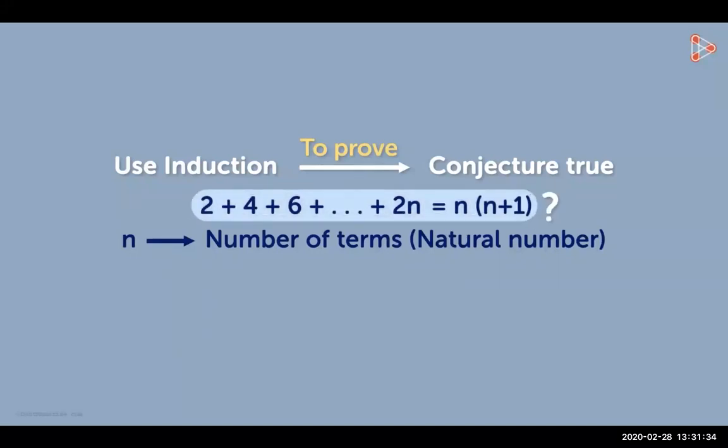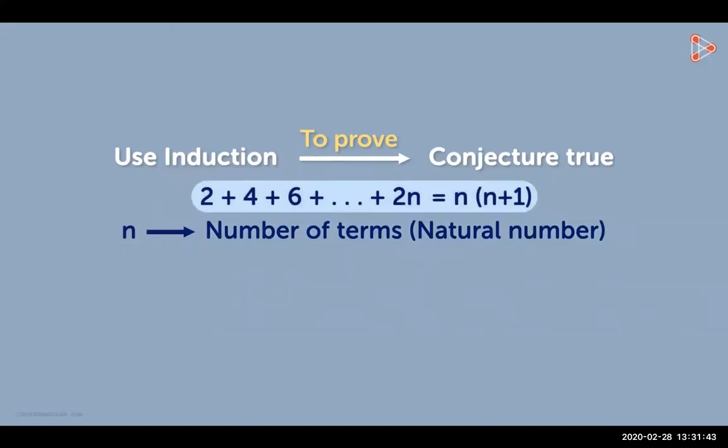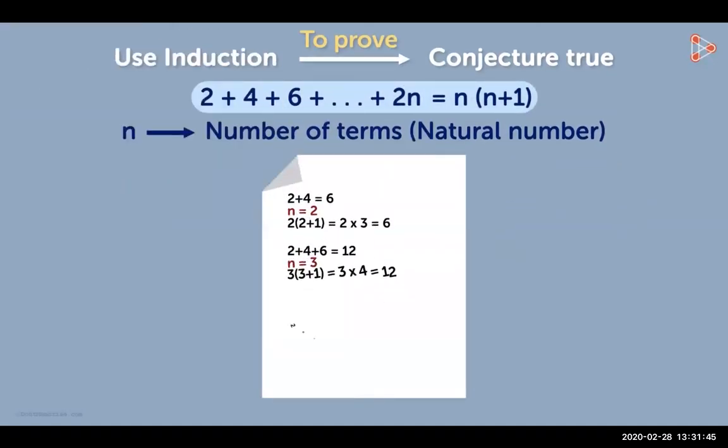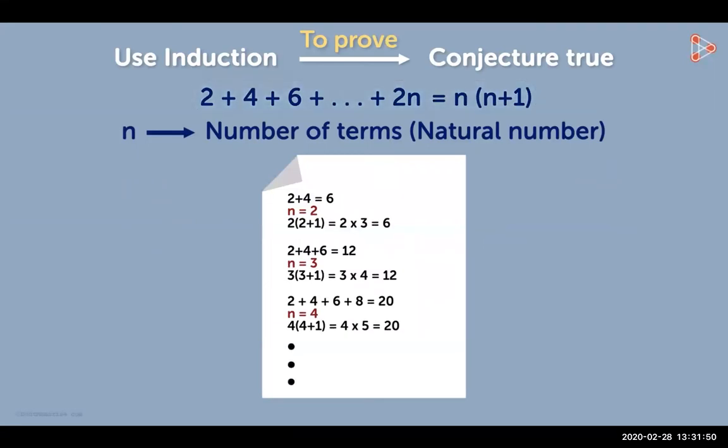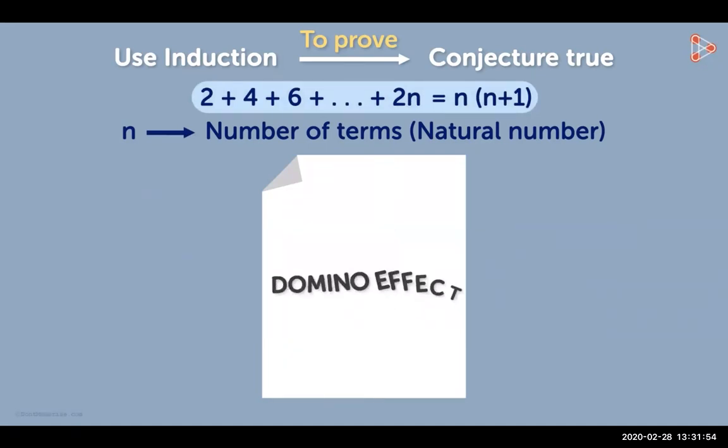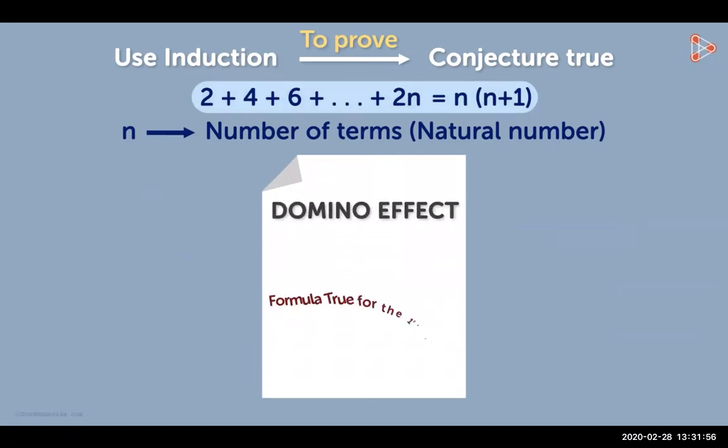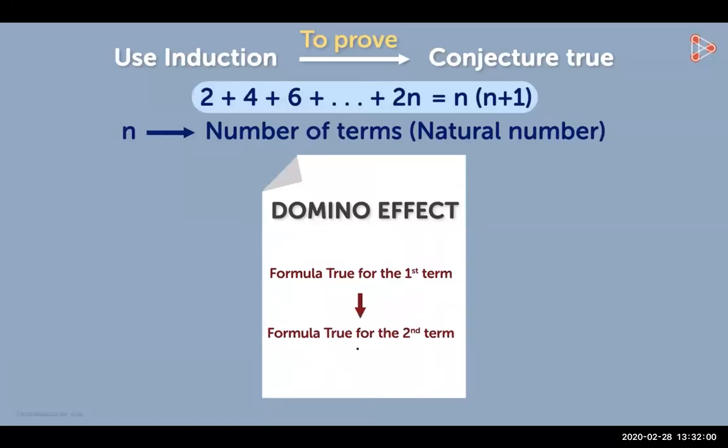How did we come up with this formula? How do we know it's applicable for any natural number n? We cannot check the reliability of the formula for all the terms of the expression one by one, as it would be very time-consuming. In order to check the validity of the formula for each term, we need a domino effect showing that if the formula is true for one integer, then it will also be true for the next and so on. What do we mean by the domino effect?